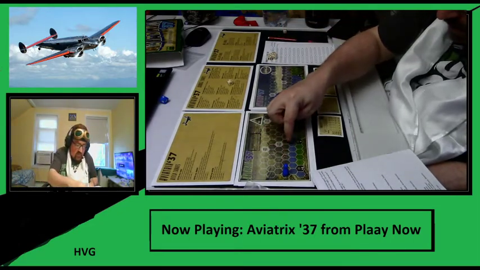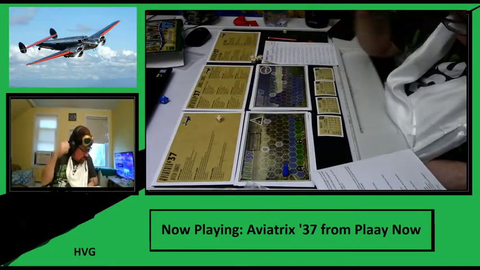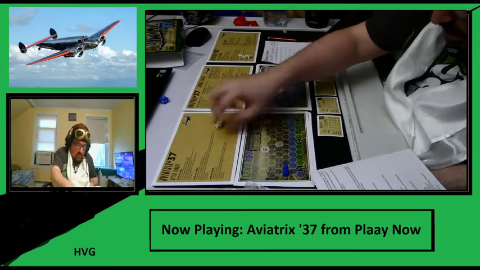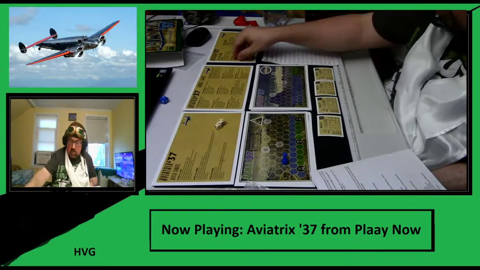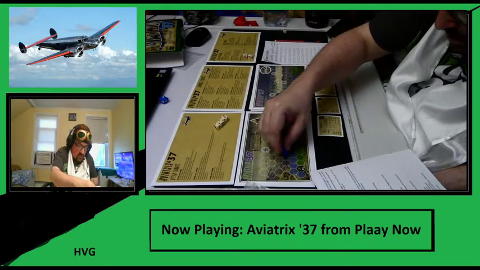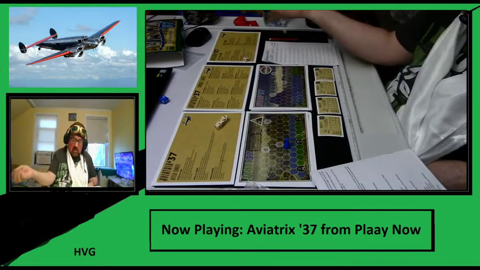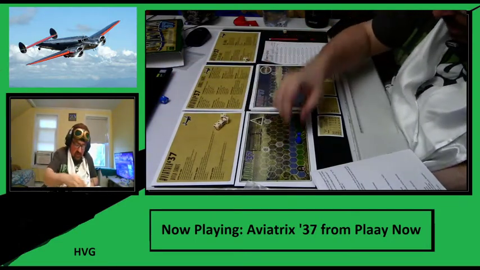2, 3, 4, 5, 6, 7 more to, is it Paramaribo? Yep. Paramaribo Suriname. Roll a 2, that's okay. Roll a 3, that's great. So now anything but a 1 would get us in. It's a 2. Perfect, perfect, perfect start.